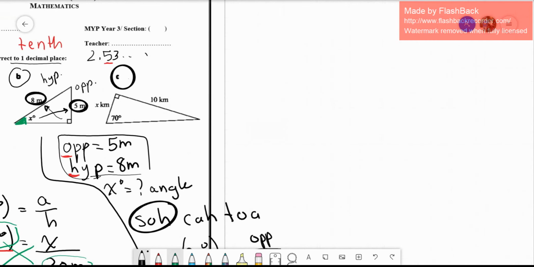Again, I need to find x. What is x here? It's a side. So here I need to find a missing side, not an angle. So part C. Let us see what do I have. They gave me the angle here is 70 degrees. What is the side facing the 70 degree? 10 kilometers. What is this? So this is the opposite side. And x, is it the hypotenuse?